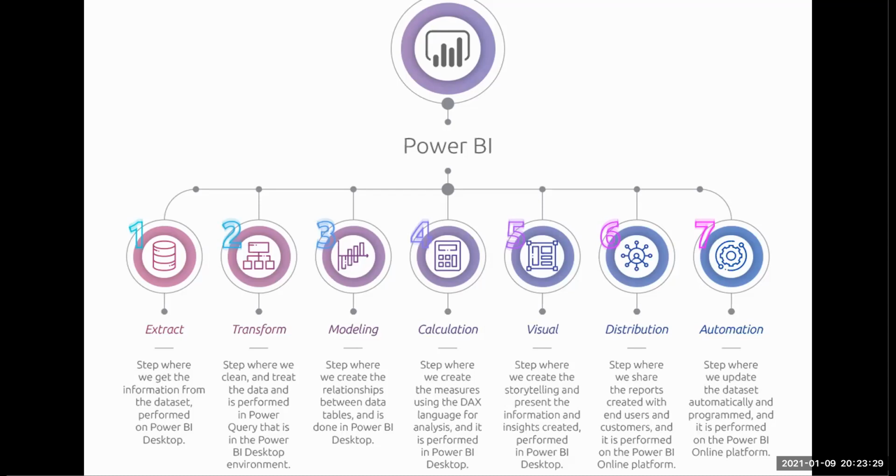So automation is where this data set gets automatically refreshed and programmed. With automation, you can schedule that, okay, I want this data to be refreshed every 5 minutes, or every single day, or every 2 hours or 1 hour or 5 days or what have you, because you know that when your data is coming from wherever it is, you don't want to be giving your users data that is out of date. So you get to schedule the frequency of the refresh you want to give to the end users of that report. So the distribution and the automation are performed in the Power BI service. I hope this is understood.